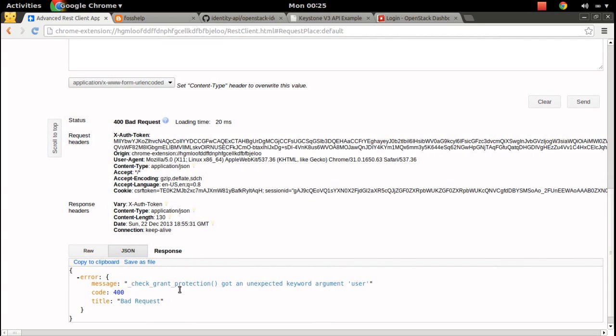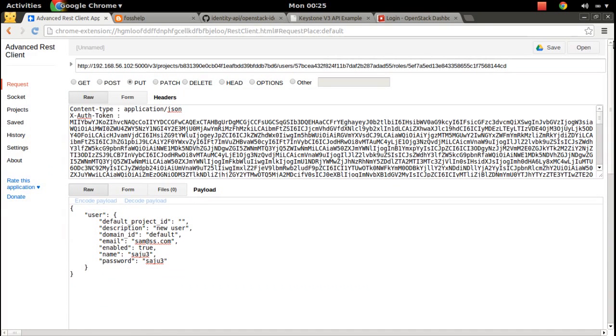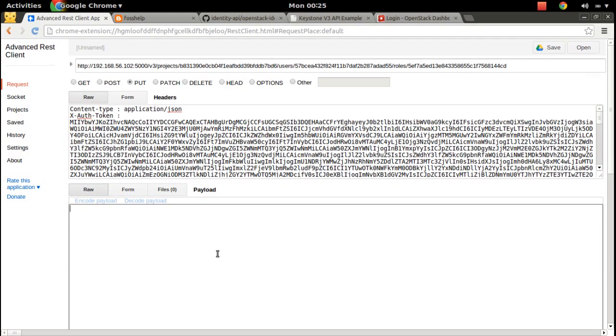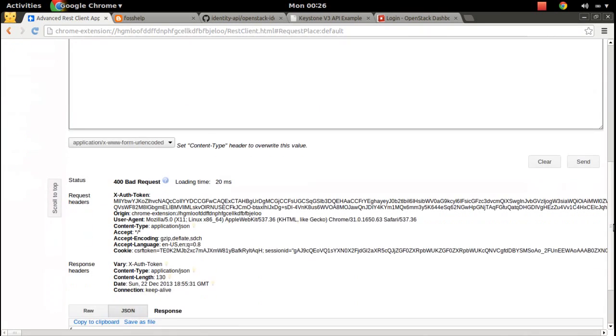Okay, so right now check grant protection got an unexpected keyword argument user. That means we don't need this body part. Just remove this data. We don't need that because we are not passing any data through put request.